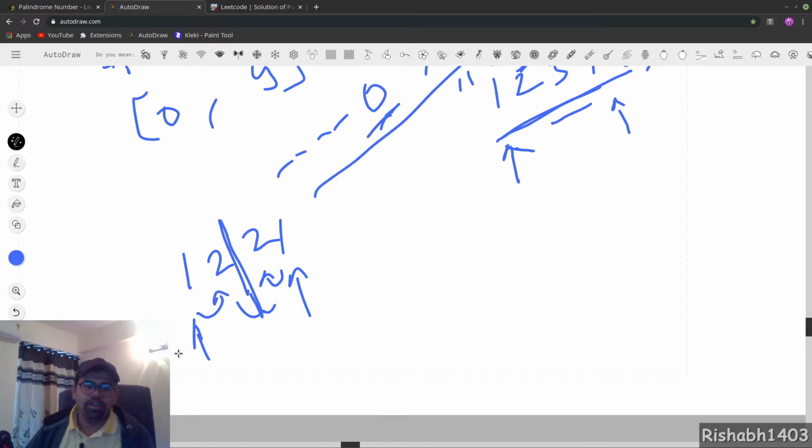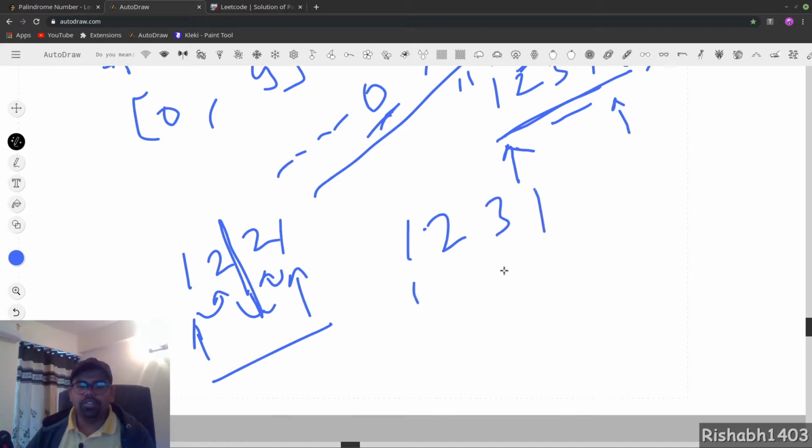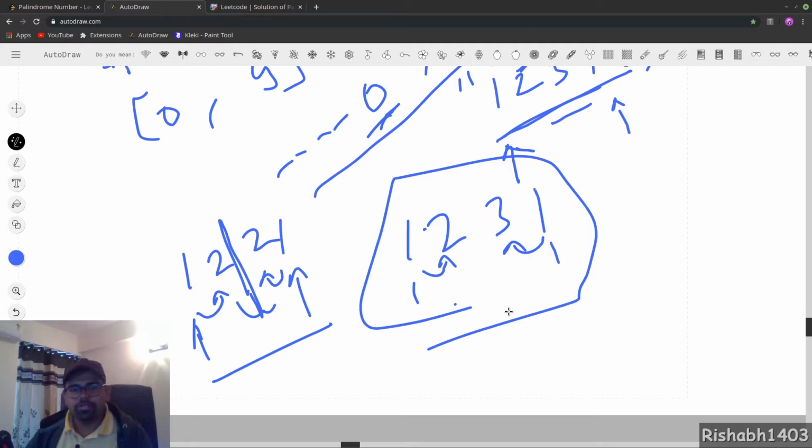So we have covered all the digits and the number is a palindrome. But in this case, 1231, first and last digits are the same, we'll move towards inner digits. 2 and 3 are not the same, so the number is not a palindrome.